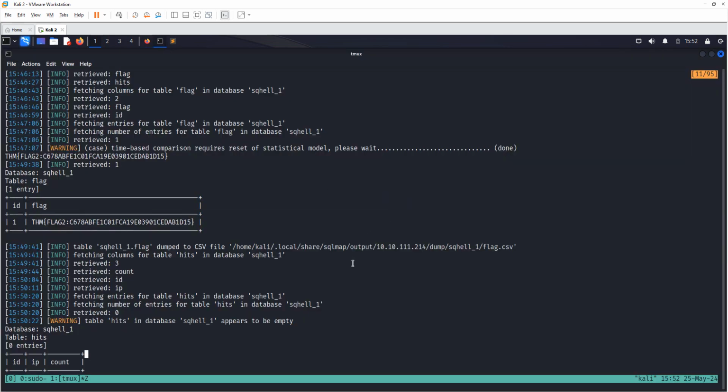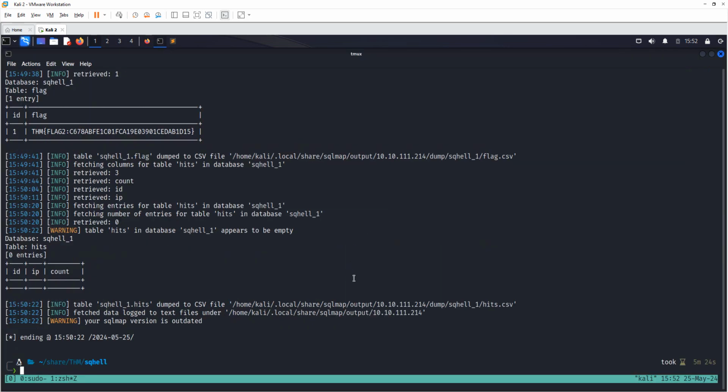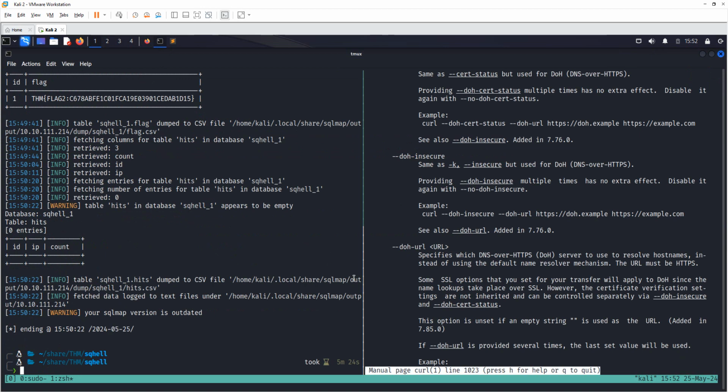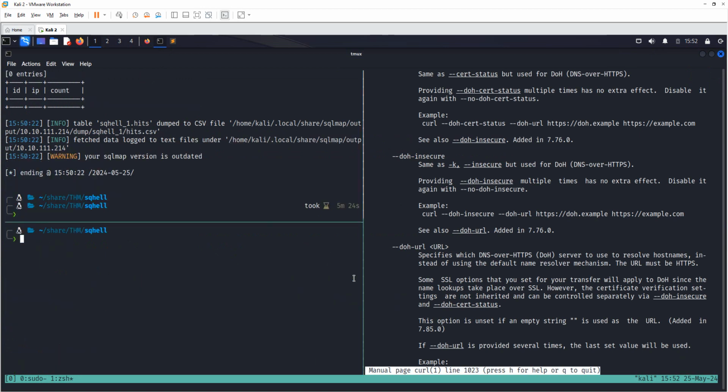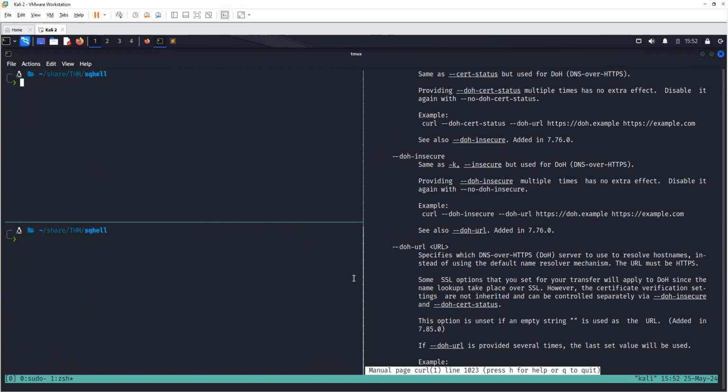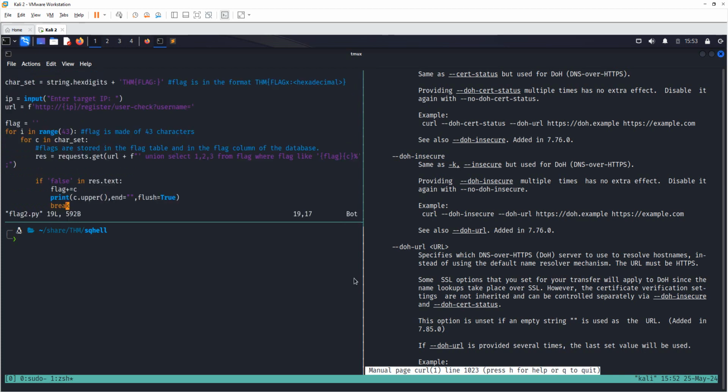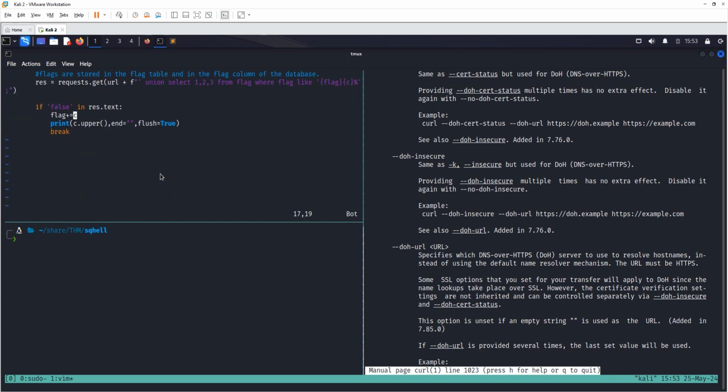Then let's get out of here. What do we do? Okay, flag 2, we're going to, oh, what did we do? The other one that was supposed to be flag 3, I think we named it wrongly. Yeah, that's the problem.